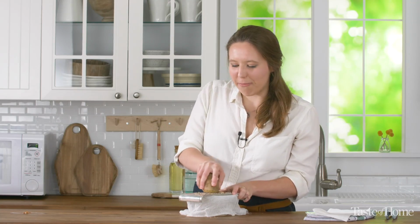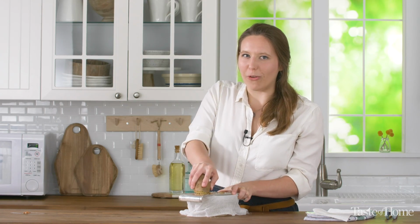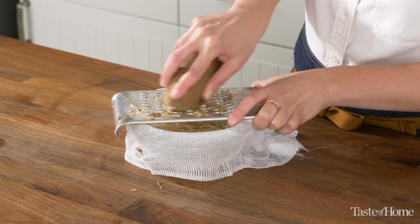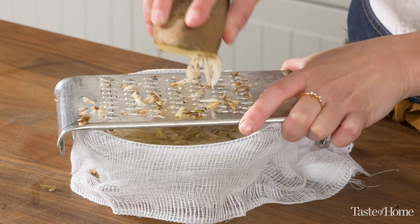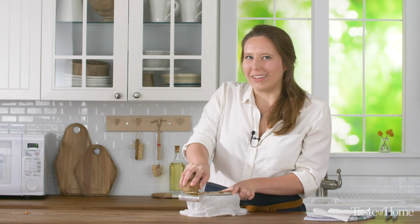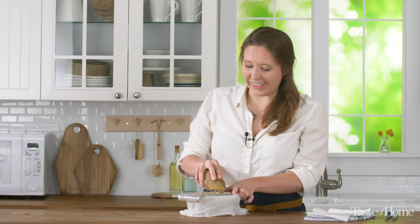So I'm going to start off by shredding these potatoes over a bowl of ice water. And I'm going to do this because eventually I'm going to be washing off all the excess starch on these potatoes, which can cause your hash browns to become gummy or chewy in consistency. And personally, I don't really like that.